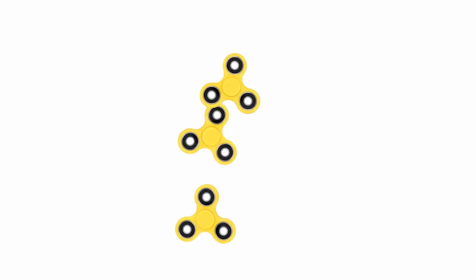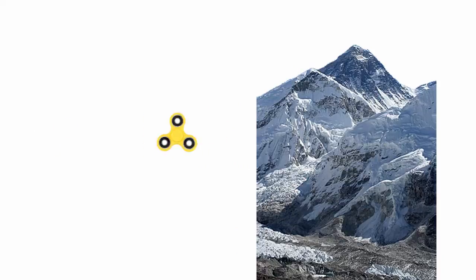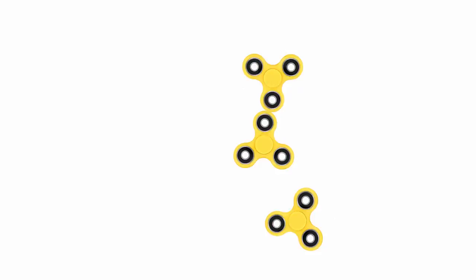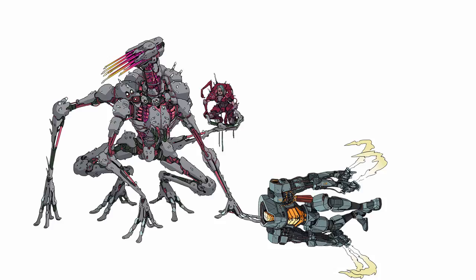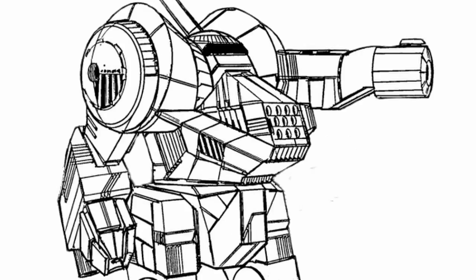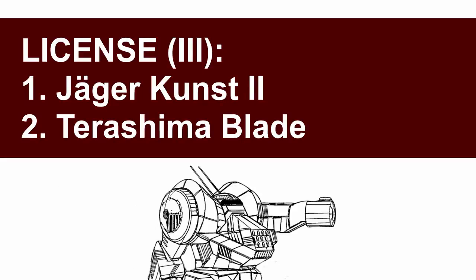If the line area hits a piece of terrain or object that is size 1 and larger, you can repeat the line starting from said object in a new direction, forcing all characters within the new area to pass the agility save again. This only repeats once though, but it's still a rather effective limited weapon. In the final section, you get Jaeger-Koen 2 and Terashima Blade.